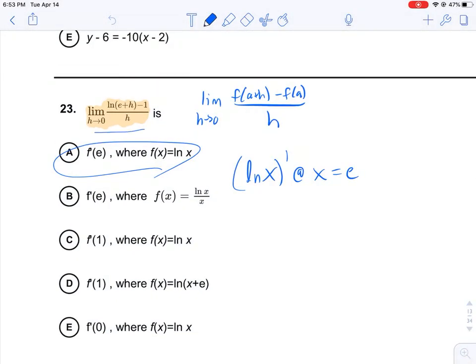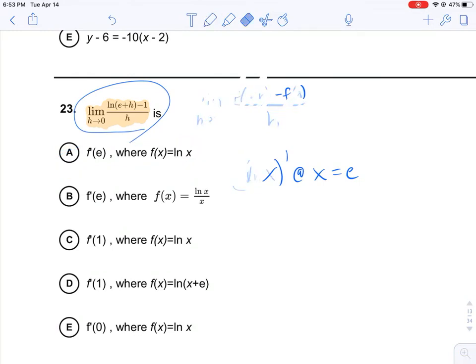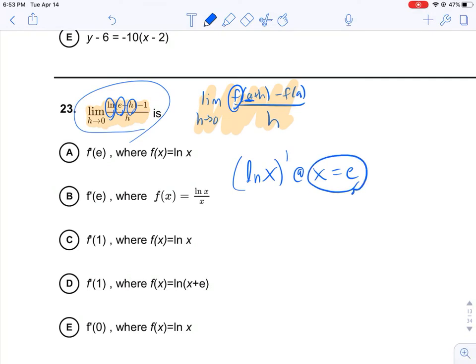Okay, so again, that's just recognizing this as being the limit definition for derivative, that thing that's highlighted right there. Which in general looks like this. So it's f of something, so that means our function, this f is this function right here. A plus h, well here's our plus h, so our a value is e, which means you're finding the derivative at e of the function that's right here, which is natural log.